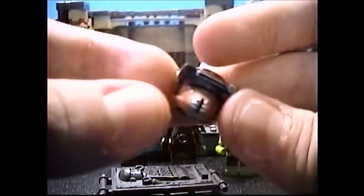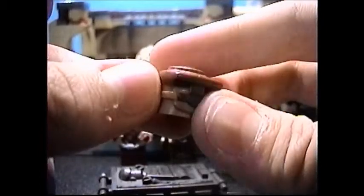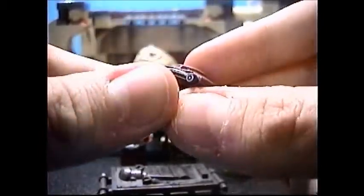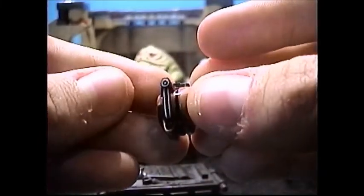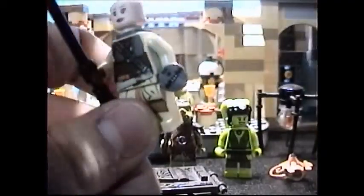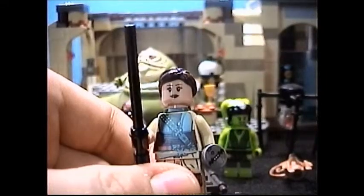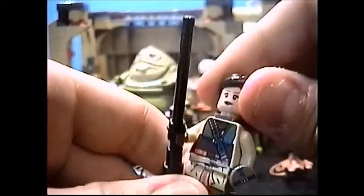This helmet piece is quite unique. It's nothing like Boba's or Jango's, so it's definitely a unique mold. There are a lot of unique molds in this set, which is probably why it's so expensive. So this is the head underneath, and you do get a hairpiece to make it look more like Princess Leia if you don't want the helmet on top. And there is a double-sided face, so it's almost like you get 3 faces.